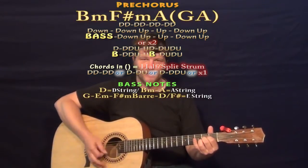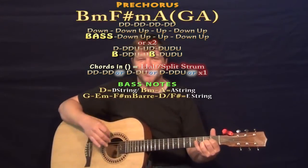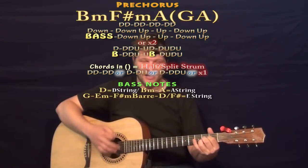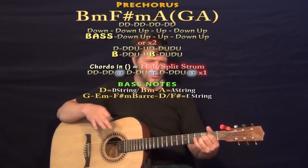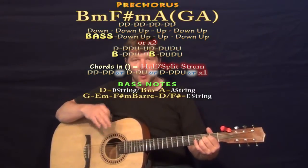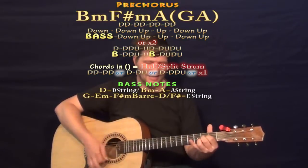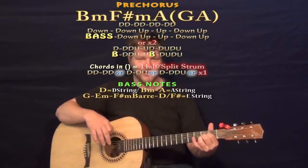A, and then you may want to do the G with 4, A with 4 at the end, or if you're doing your down, down, up, up, down, that could work at a really slow pace, B minor, down, a G, down, up, A, up, down, might be kind of cool too. Or you may want to try the damp times two idea, minor, F sharp minor, A, G, A, getting that whole pattern in on the G, A.